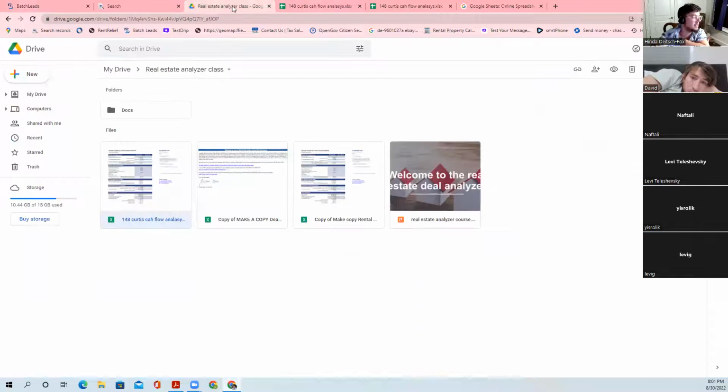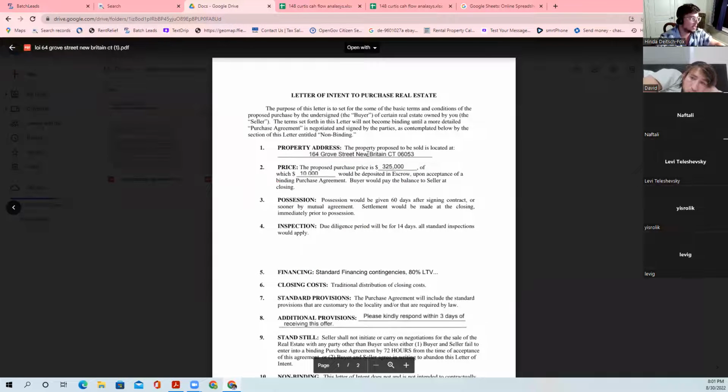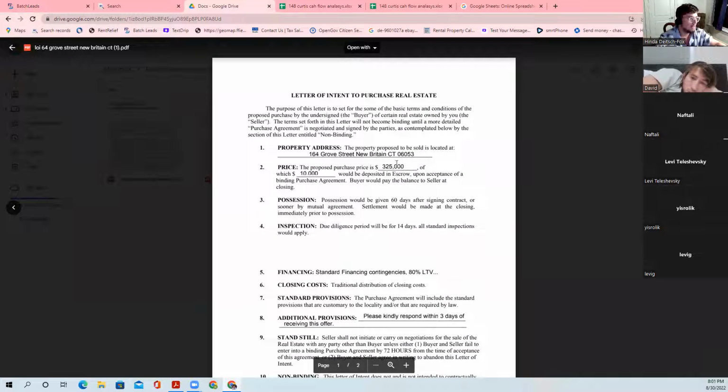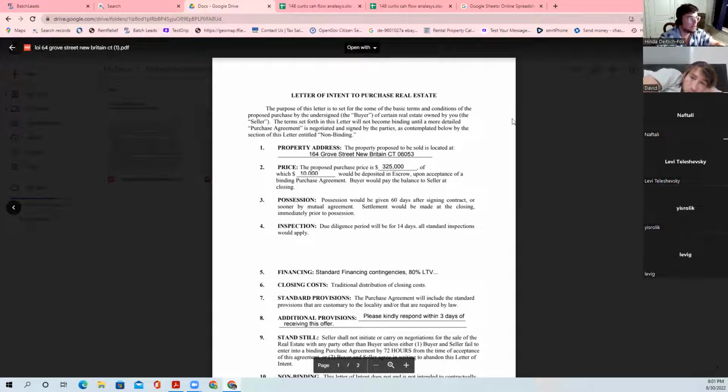Actually, before I do this, let's speak a bit about the different documents, back to just regular investing. So when you want to put in an offer, if you want to look fancy, or it's a big building and you want to look professional, you do an LOI. LOI stands for letter of intent. So you could have one over here. This is already populated with a property I had in the past, but you have a PDF editor. You could just edit it and make it your own.